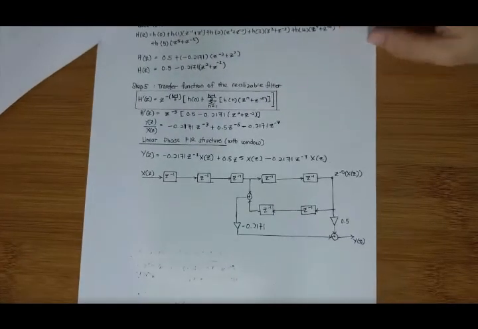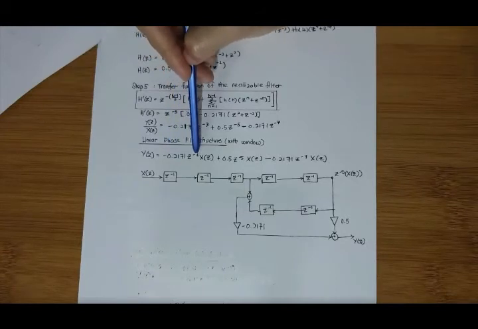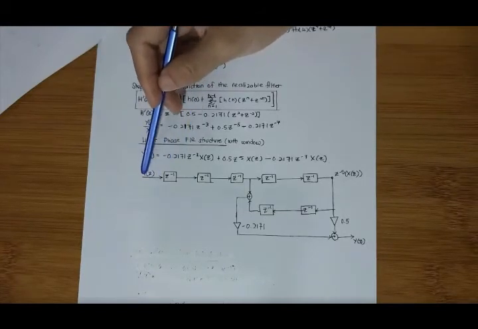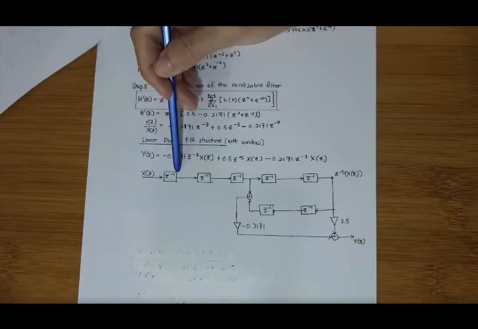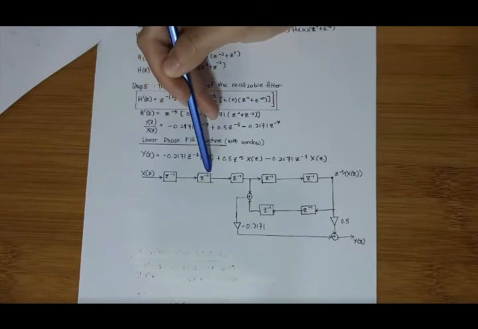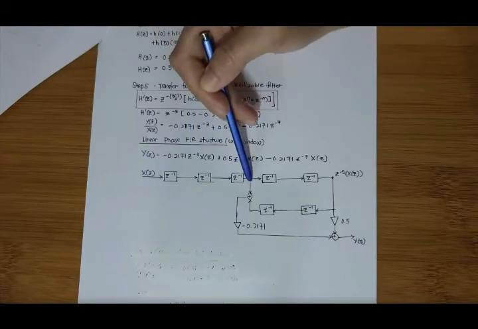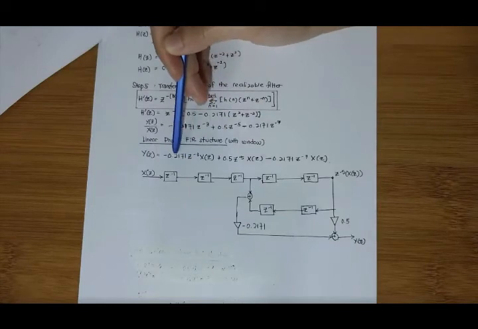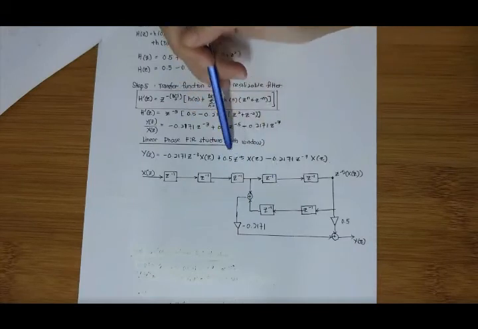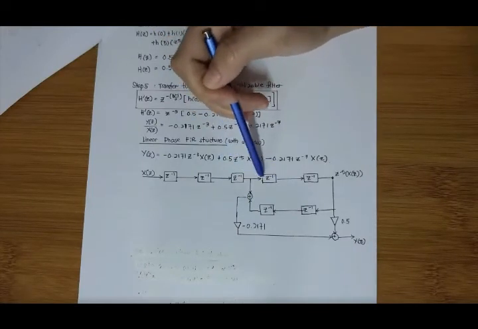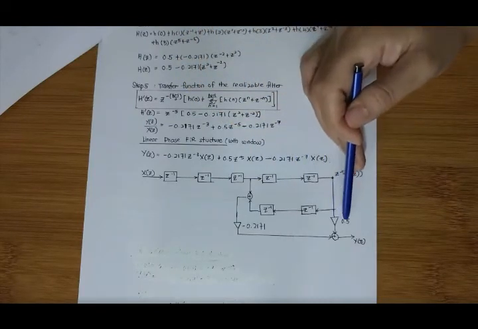To draw the linear phase FIR structure, we will have this equation. First is 0.217 at Z minus 3. So we draw our X input. Z minus 1, Z minus 2, 1 also. Second, Z minus 3. At the minus 3, we have go down the arrow. This one is negative 0.2171. Then we continue 3, right? Then continue Z minus 4, Z minus 5. Then at 5, we will multiply with 0.5.